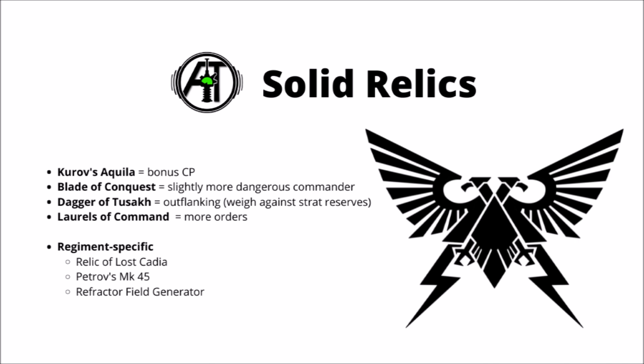The Dagger of Tassark could be interesting for certain units to outflank one powerful unit. I would weigh that up against Strategic Reserve though, which wasn't a thing when the Guard Codex first came out. But it is quite nice because it's a bit freer. They could turn up right in the opponent's deployment zone from turn 2. And if nothing else, I guess the Laurels of Command could give you a few more orders.